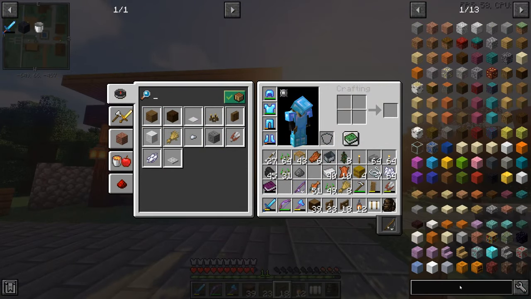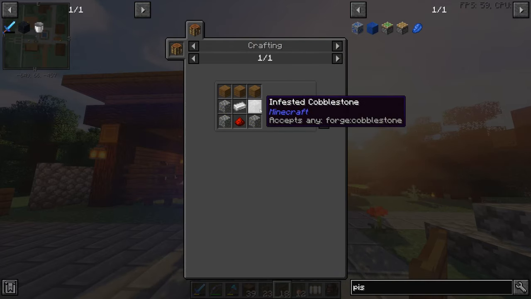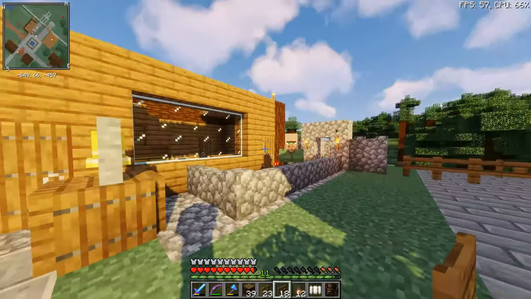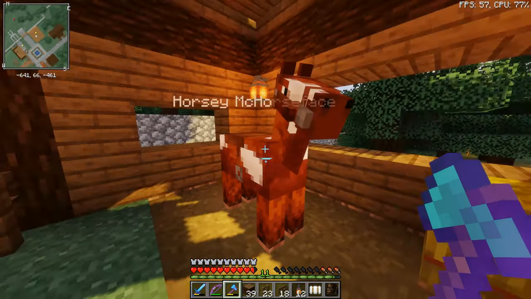Okay, so I know a piston can move stuff around, right? All right, so what do we need for that? We need some stone, we need an ingot, and we need redstone. Okay, good. All of those things I don't really have with me.